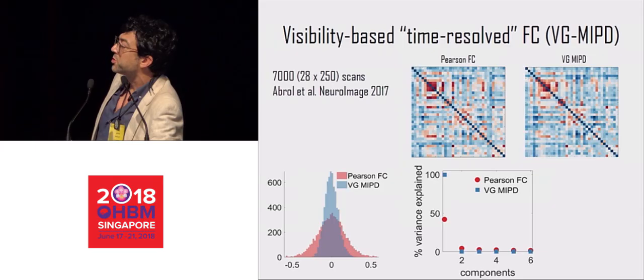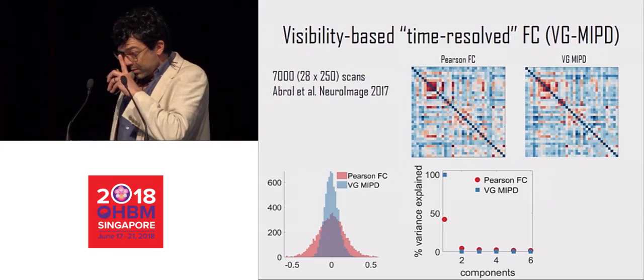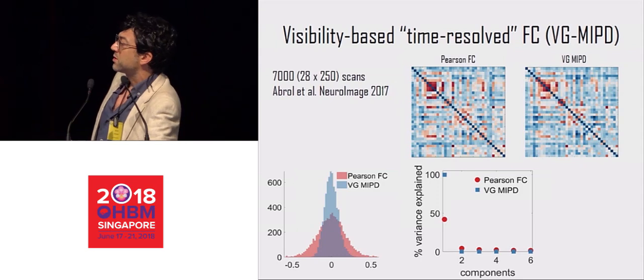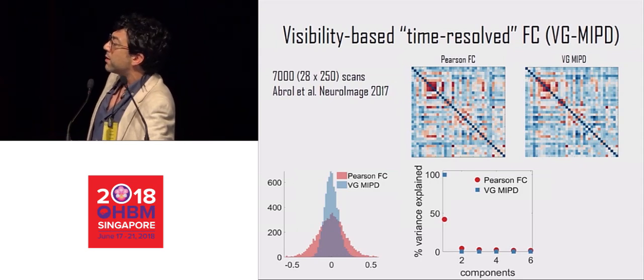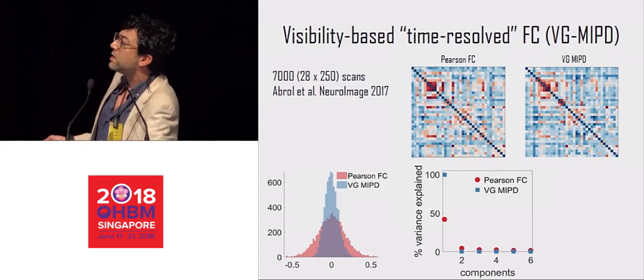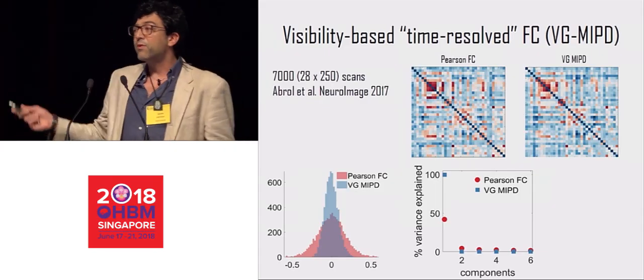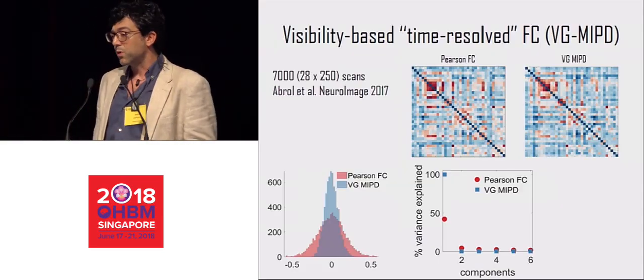Once we standardize, because they have different ranges of values, with z-scores and after a Box-Cox transformation, we see that this measure is more reliable across subjects. Also, if we apply a singular value decomposition, we see that while for Pearson functional connectivity we need a few components to explain all the variance, with this approach basically all the variance is explained by the first component, meaning that the dimension of variability in time is captured in this way.